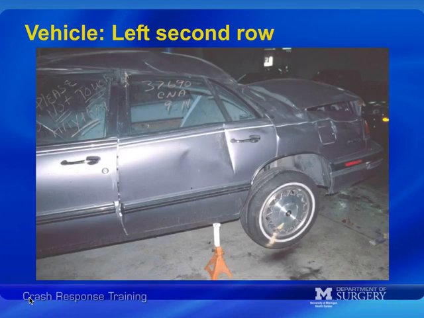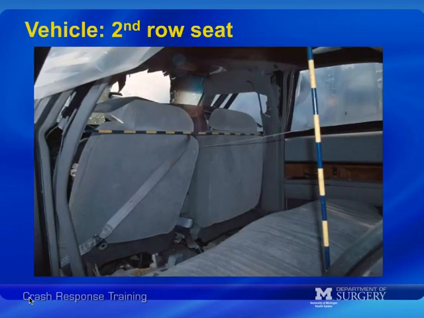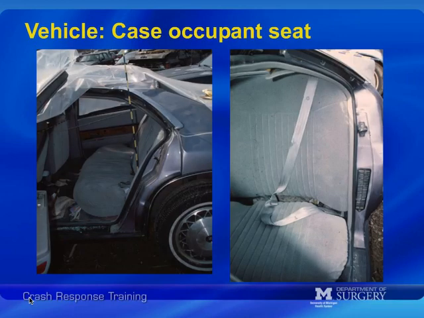This is the seating area of our case occupant. She was right behind the driver. Note that there is vertical roof crush from the rollover, but the side window is still unbroken. While modest intrusion is evident, the seating area of this passenger is largely intact. The 3-point seatbelt had evidence of use, loading evidence on the webbing, but it was reported that the shoulder belt was placed behind her back.